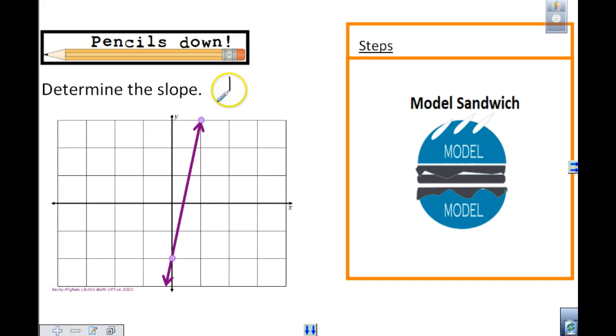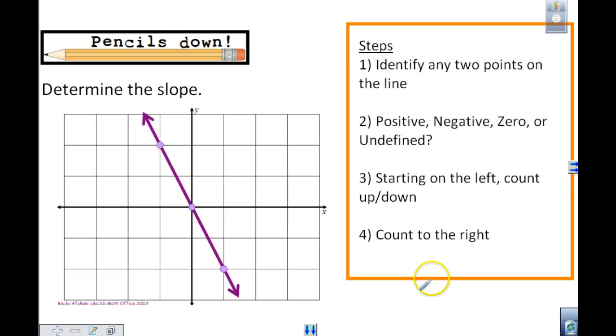So here we can say it's positive. Find 2 points. Here I give them to you. They're right here. What's the rise? All right. 1, 2, 3, 4, 5. Positive 5 over 1, or just 5. Not too bad. Same thing here. We already know the answer is negative. Write negative. What's the rise? 1, 2, 3, 4.